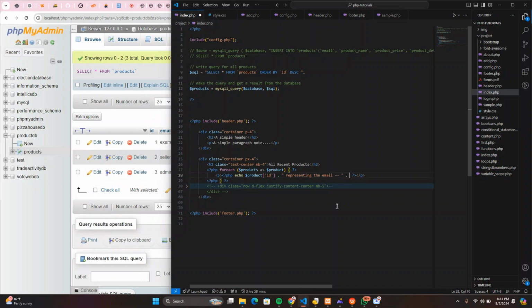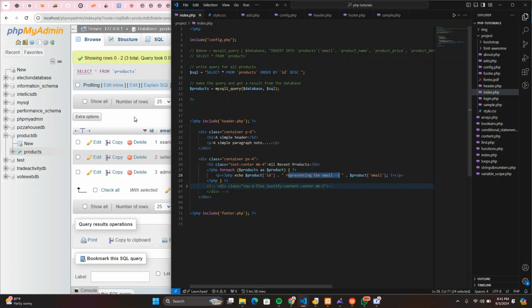So I'm concatenating this with the product, okay, this kind of box, and then email. Yep, and then end the line. Yes. So if you really get this, for each product as product, echo out the product ID, concatenating it with representing the email dash dash, and then you have product email.